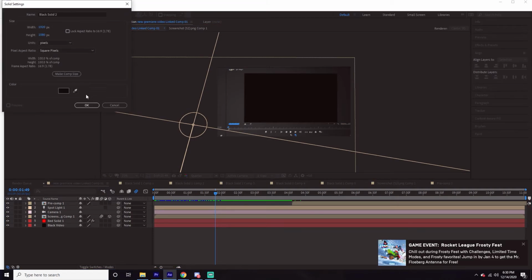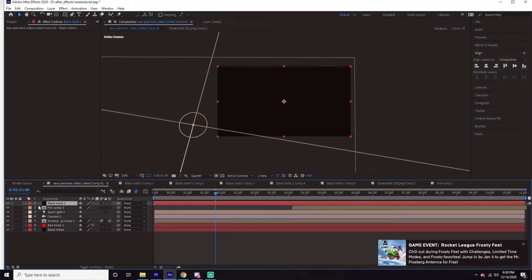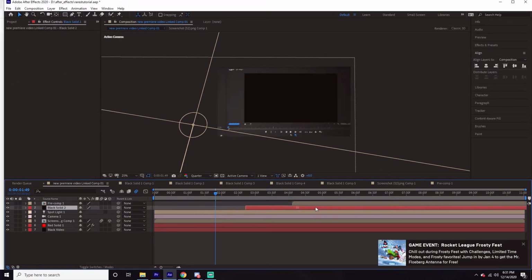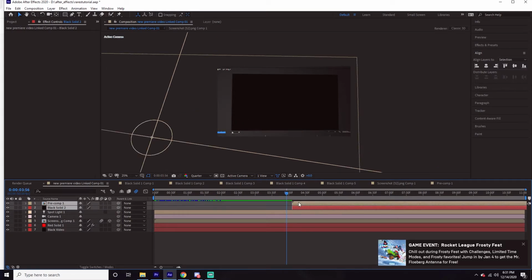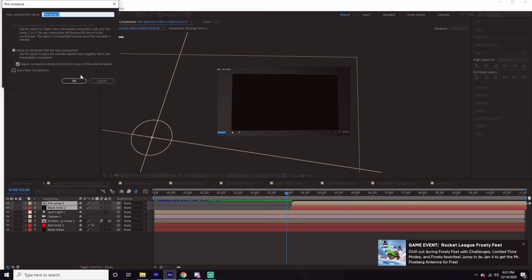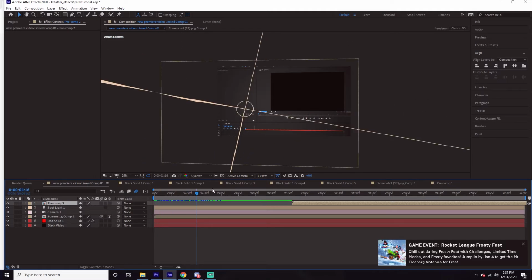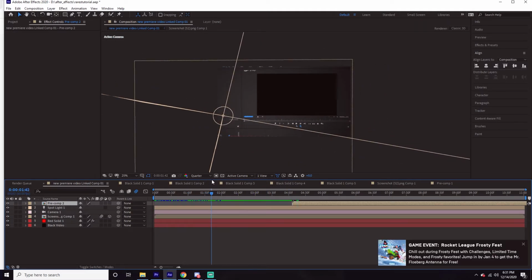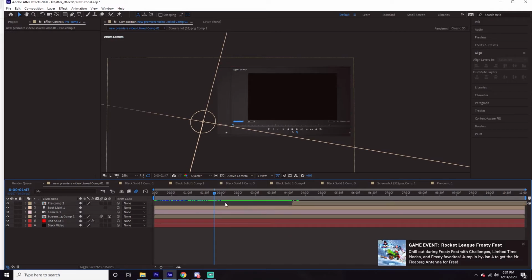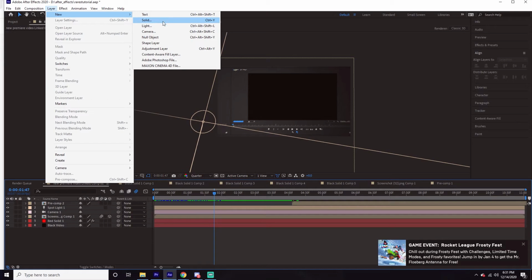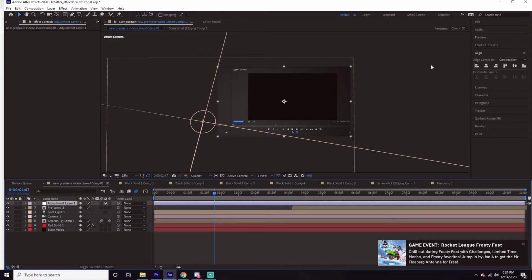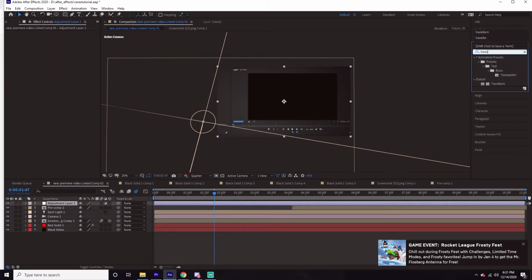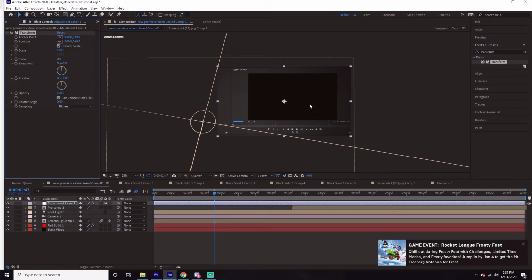I'm gonna add a new black solid, and I'm gonna select these two and pre-compose it just to be more neat. And I'm gonna add a new adjustment layer and add transform effect.